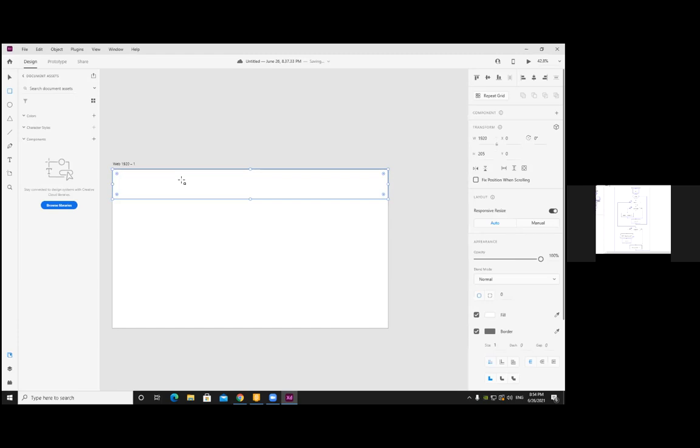So what next are you going to do? You are going to create the footer. The rectangle tool is already selected. You just have to click at the lower left hand corner or the lower right hand corner and start to draw the footer also.